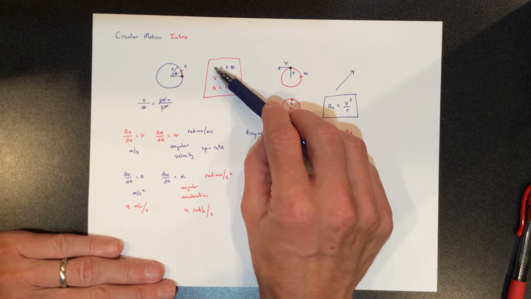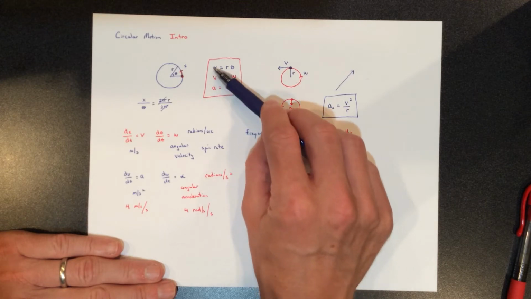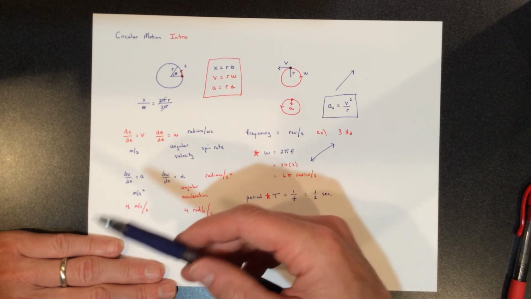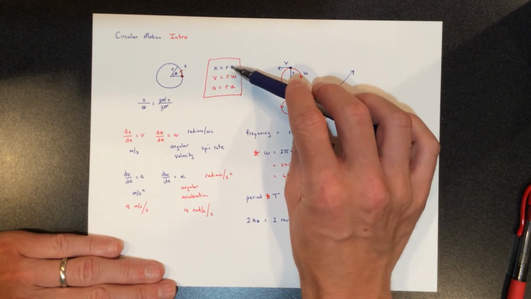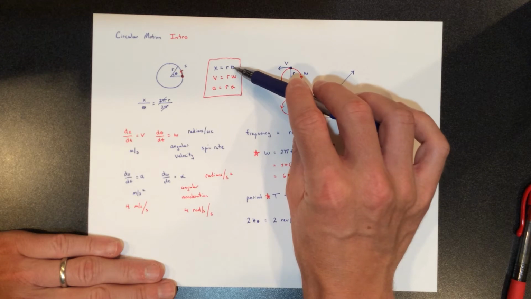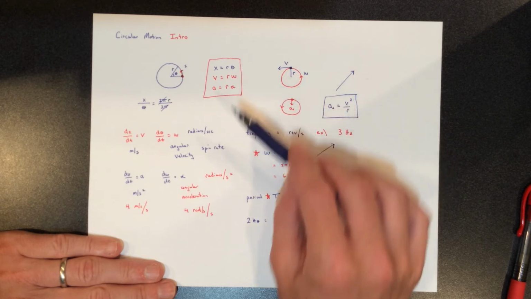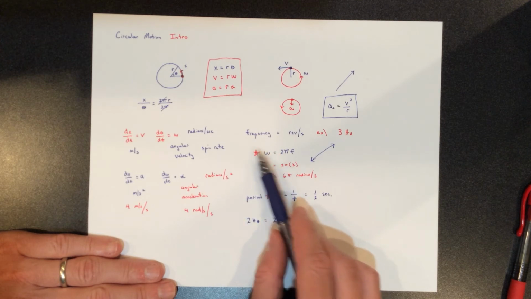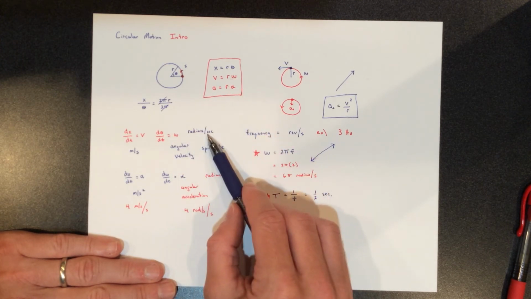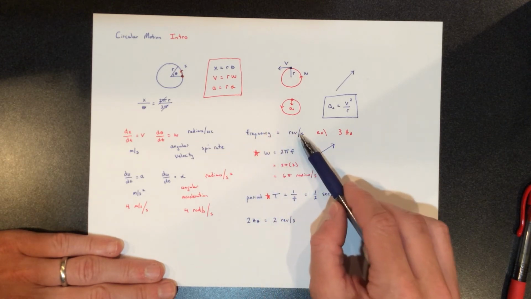Linear distance, or just distance, that's in meters. Meters per second, meters per second squared. That's good old position, velocity, and acceleration. And now we have the angular equivalent. We have angular displacement, angular velocity, and angular acceleration. Radians, radians per second, radians per second squared. Well, we have a different type of spin rate. We have omega, angular velocity in radians per second, and then we have frequency, which is still a spin rate. It's just in revolutions per second.